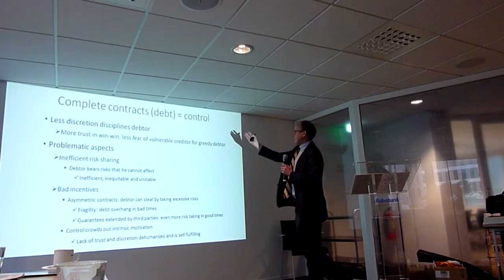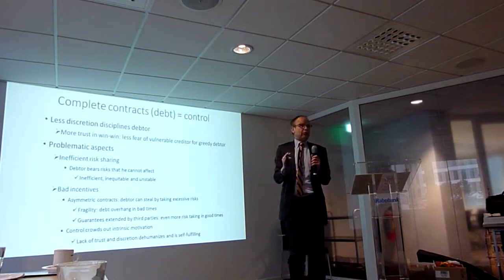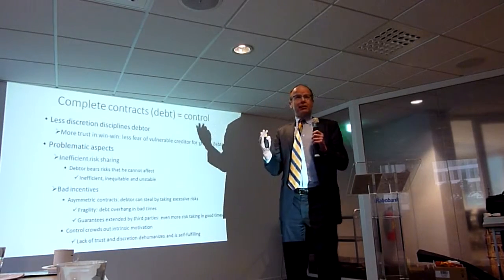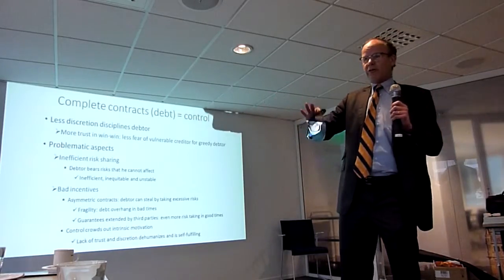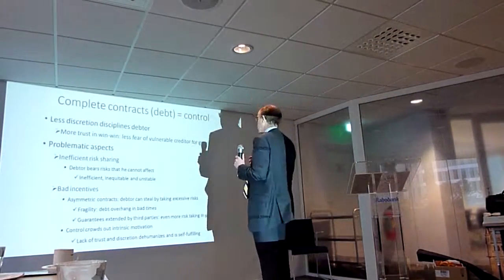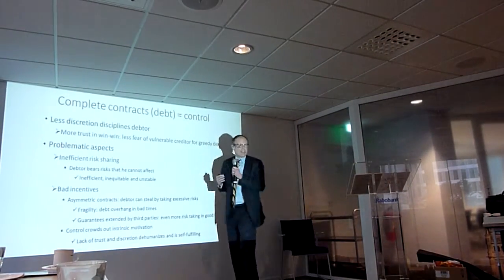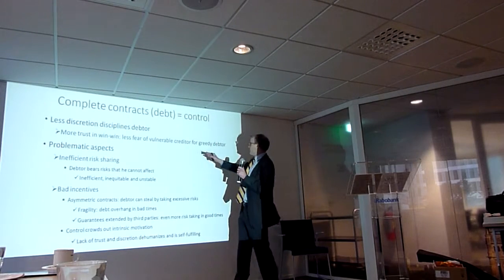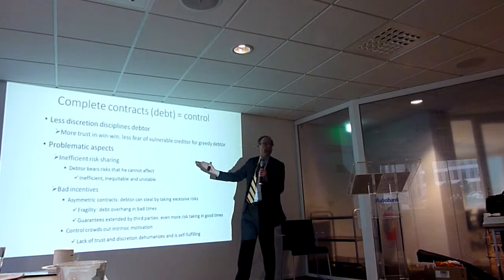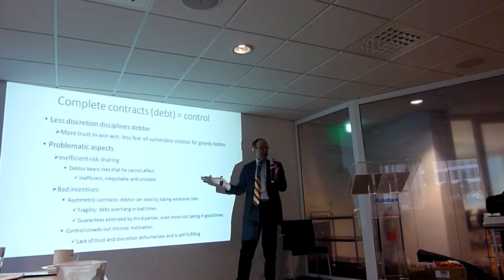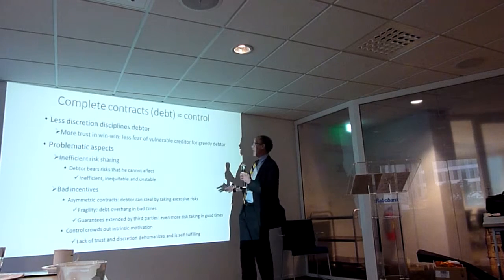And of course, debt is a complete contract. What a debt contract does, it says in advance exactly what the other party needs to do, namely pay you so much and so on. It's a complete contract. And of course, that's not without reason, because that gives the creditor, who's vulnerable, if he gives money to the debtor, there's the chance of unbalance. It balances that, it gives more power to him.